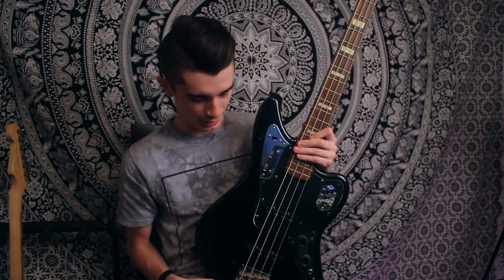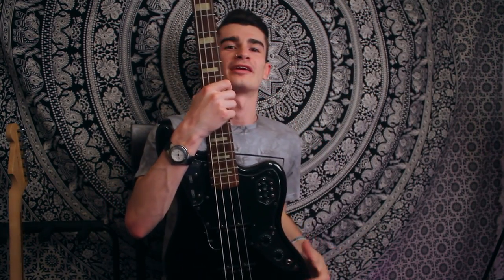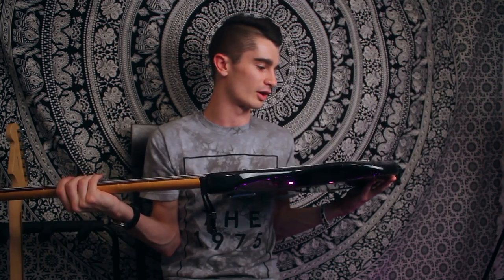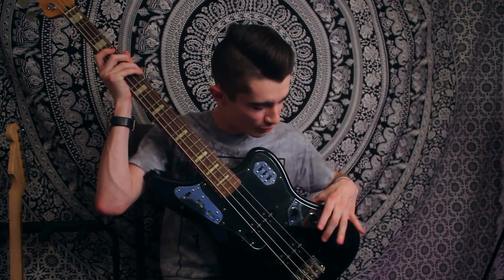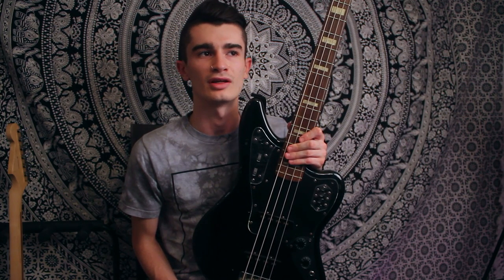There's a lot going on and it was definitely confusing to figure out when I first got it. This bass has been through hell with me — I've smacked it off a ton of stuff. All the back is kind of checkered, there's a chunk out of the headstock when I swung it and hit an amp, and the rim is all scratched up. There's holes at the bridge where I used to have a retro ashtray cover, but I decided there was too much going on. Also this is a different pickguard — I swapped it to all black, which they didn't originally make.